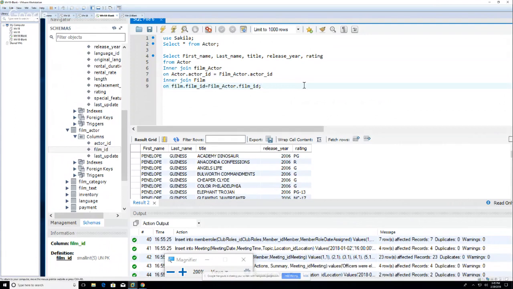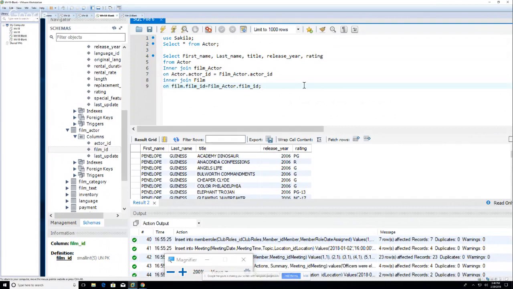Does that make sense? What questions do you have about that? I see people looking kind of questioning. The word inner is optional, so you could just write join. When you're doing this, you list all your fields in the select. Doesn't matter what table they come from, it's just the fields in the order that you want to see them. You do from one of the tables. It doesn't really matter which table you say from, but it works if you think of the links. I usually try to trace it through.